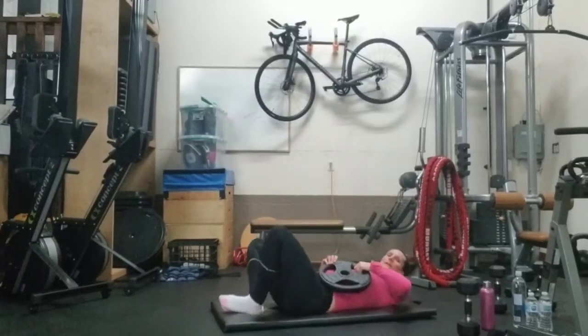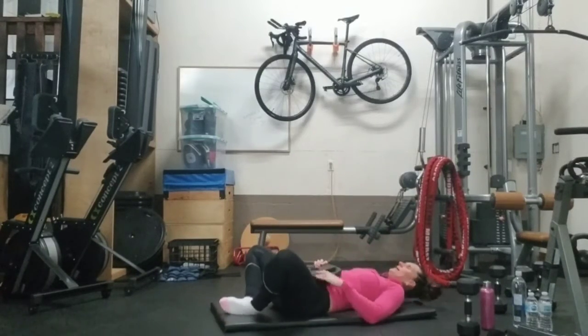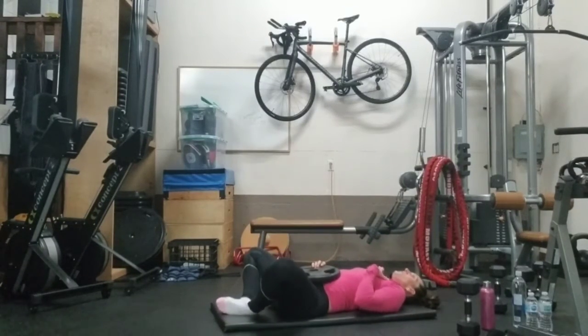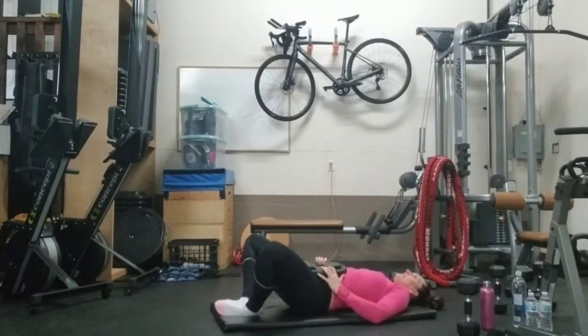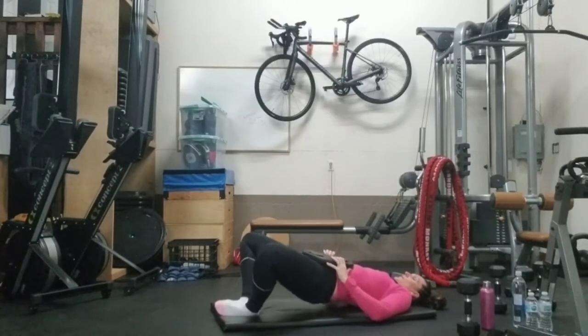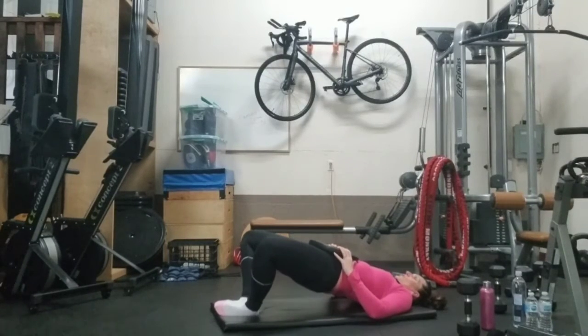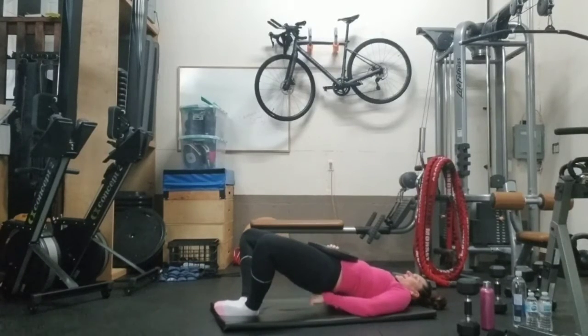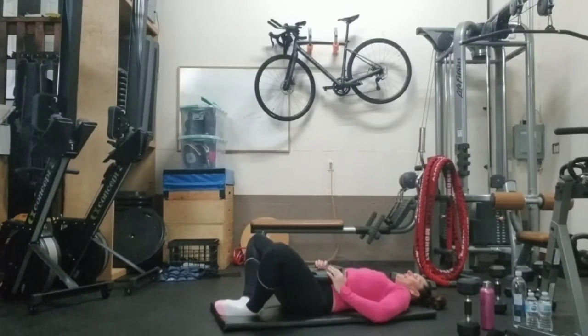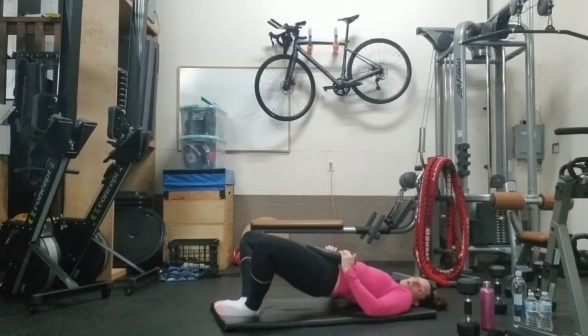Butterfly bridge. Here we go, 3, 2, 1, and let's go, lift. Back down, lift, and back down. Inhale, exhale, and down. Engage the core, squeeze and let down. Squeeze the butt cheeks as you come up. Engage the core, going down so you don't feel it using your lower back.